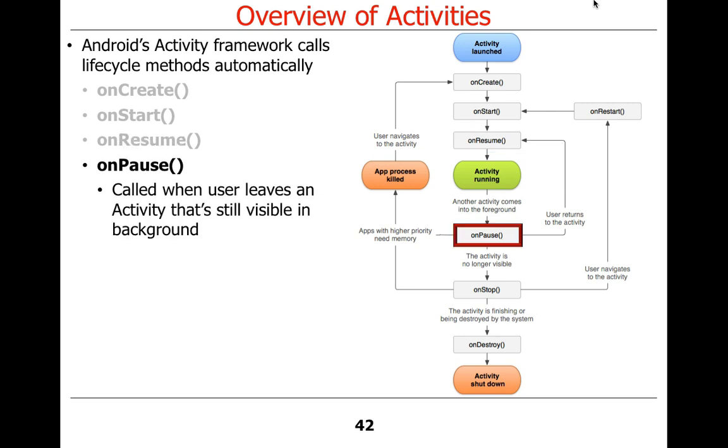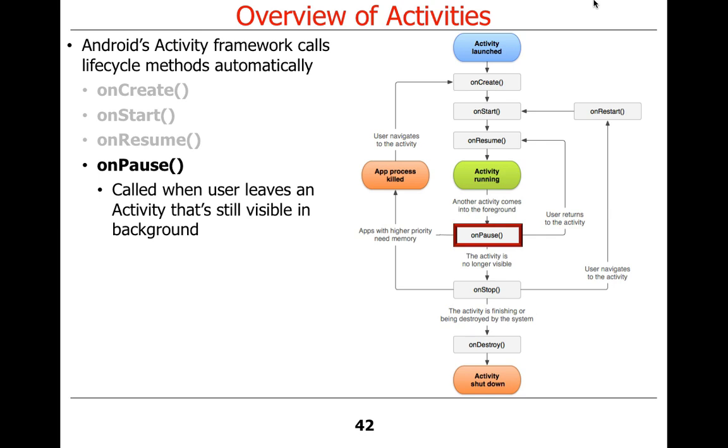However, you have to be prepared for your activity to stop doing stuff. Why would that occur? Well, one thing that might happen is that perhaps a dialog box pops up. When a dialog box pops up, something interesting happens. A method called onPause, which is paired with onResume, is called. And that's called when you're leaving an activity, but the activity is still visible in the background. So the activity hasn't disappeared. It just doesn't currently have the focus.